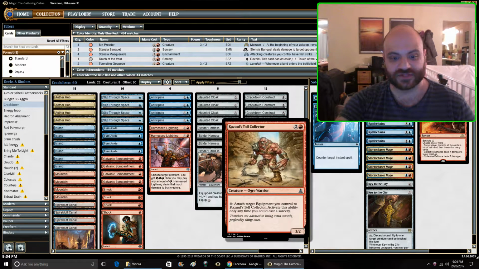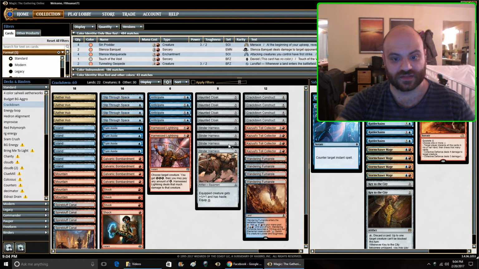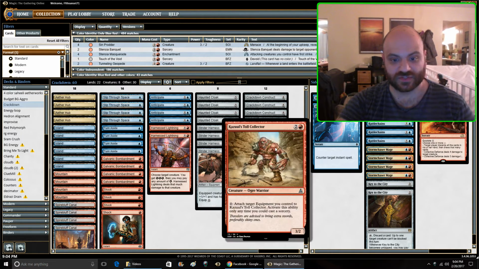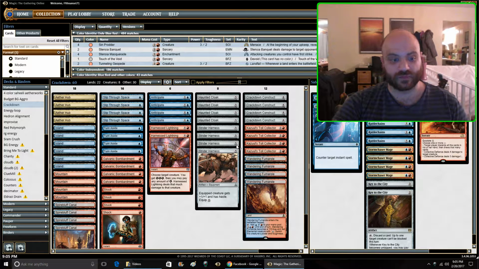Kazul's Toll Collector has a 0 mana cost ability. So if you have this, and equipment in play, you can just keep equipping the equipment over and over to pump the construct as much as you want. An arbitrary amount, as they like to say.